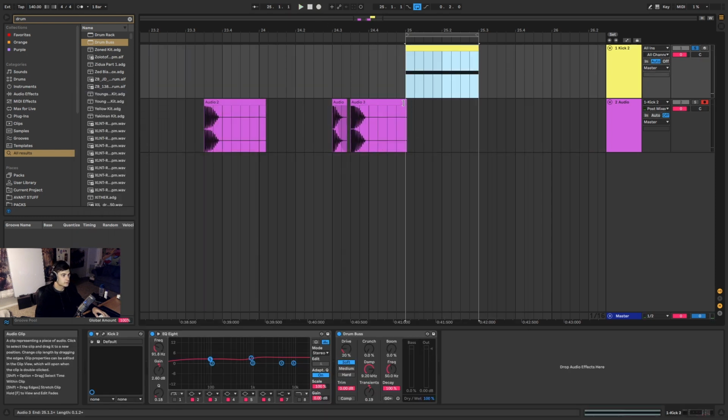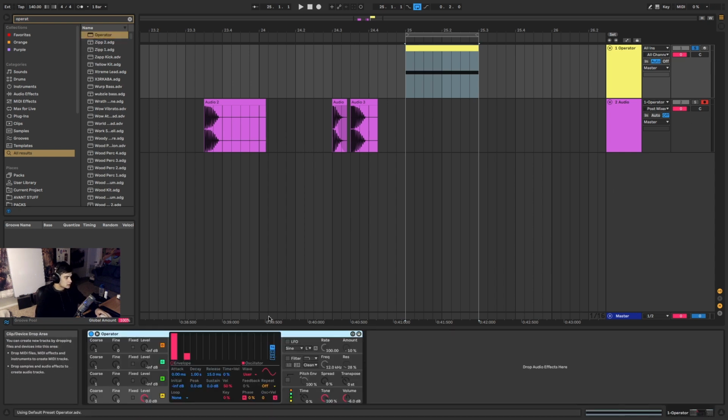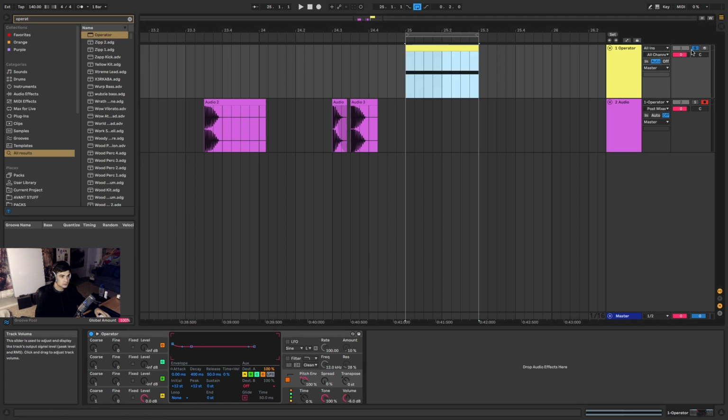Okay. So let's go ahead and do the same thing with Operator. So let's just make this a single sine wave, and we'll go ahead and turn the pitch envelope on. And we're just gonna want it pitching down.